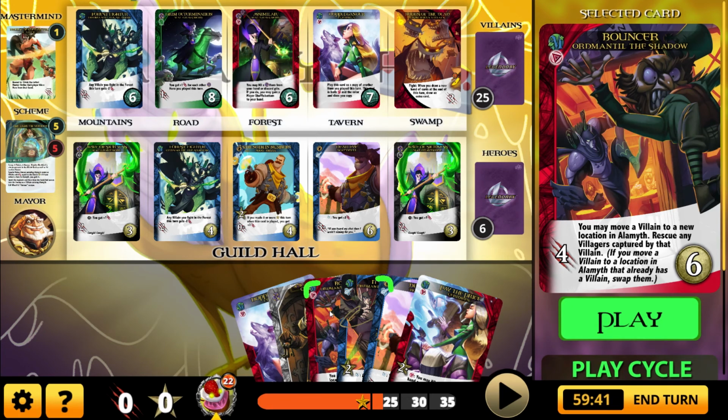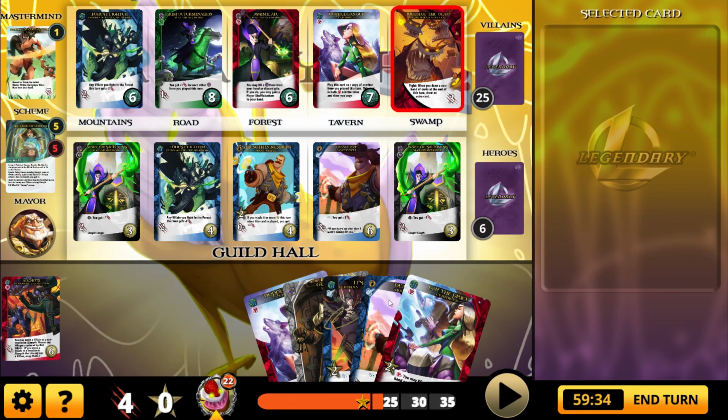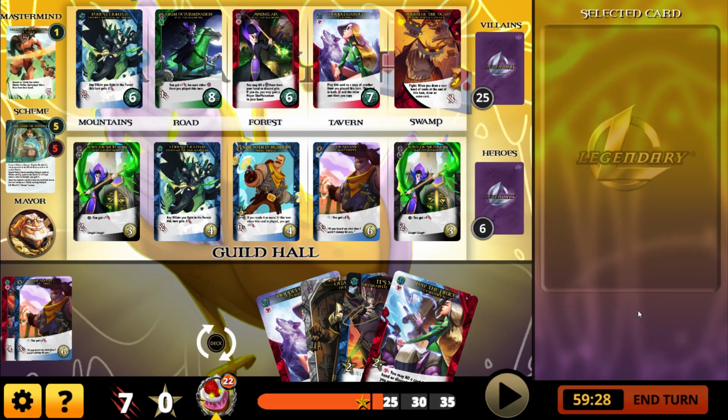Check this out. I can defeat him just with this. Play Bouncer. Here's my 4 attack. I'm going to skip this. And then I go over here and I have Deadeye. Oh, there's 7 attack. That's the game, friends.